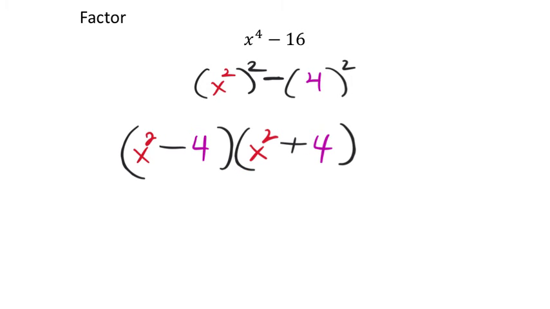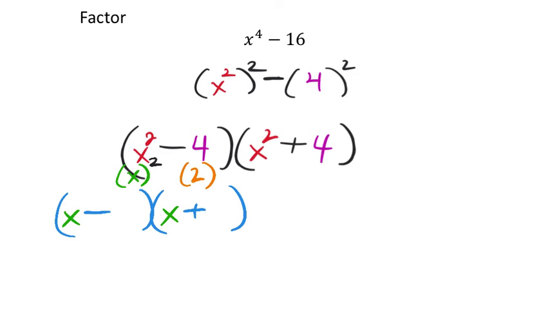You got x squared and then 4, which is still a perfect square. So this x minus 4 business, I'm gonna now separate that into 2 separate binomials again with subtraction and addition. But again, the x squared would have just been an x squared, so I got x as my first term. And then the 4 would have been a 2 squared. So I got an x minus 2 and x plus 2.